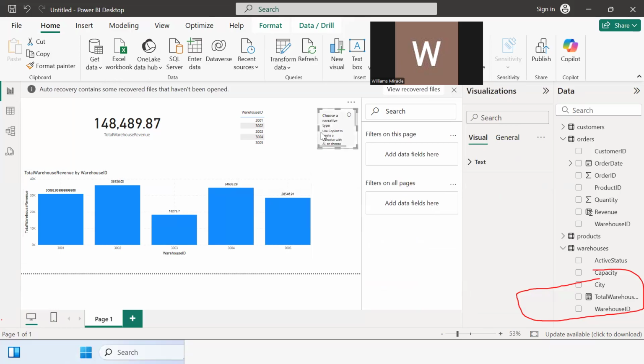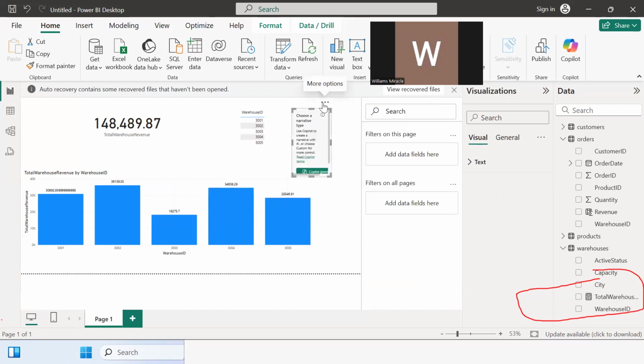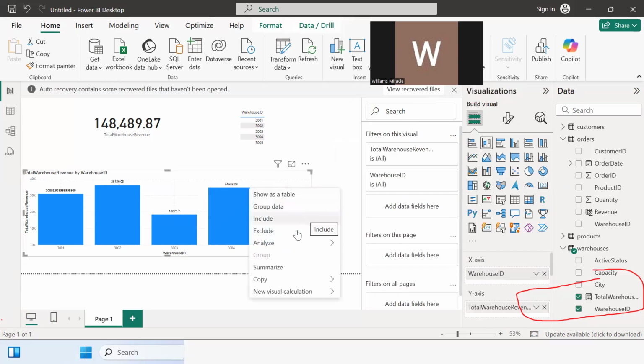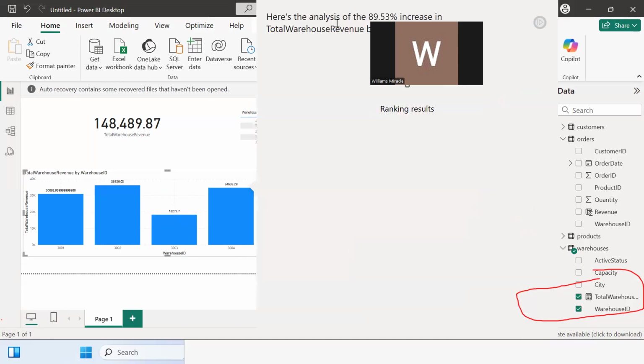If I'm summarizing this, there are certain things we need to turn on, especially this Copilot feature. So we need to sign in to Power BI service. So just use the analyze to get your description on that. If you want to explain the increase, you want to explain the decrease and all of that, you do it and you wait for it.